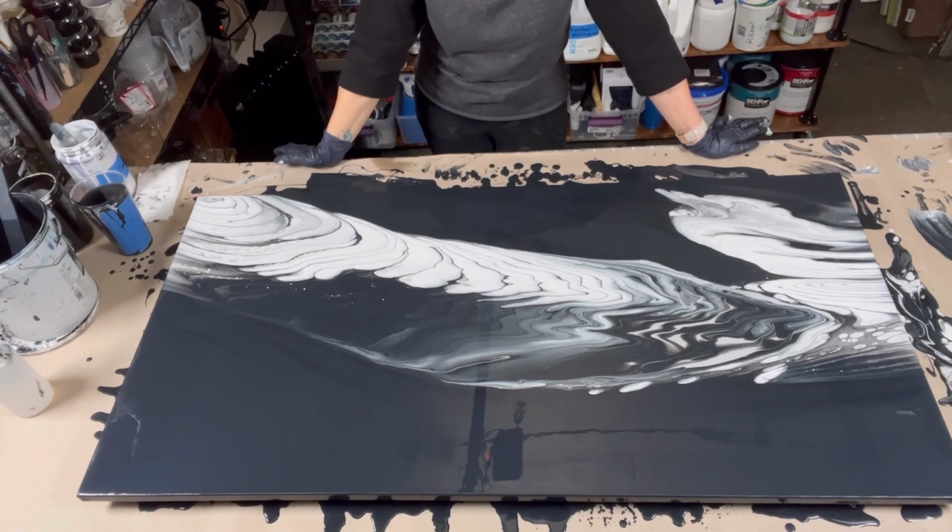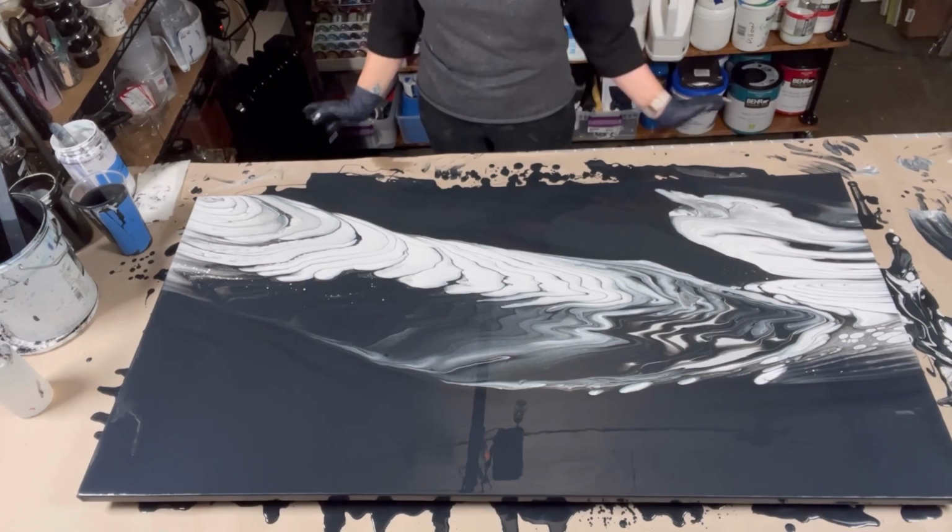I think I'm really happy with this. I'm going to bring you in, show you the wet results. And don't forget to stick around for the dry results. I think this series of paintings has turned out really, really well. So thanks for joining me.